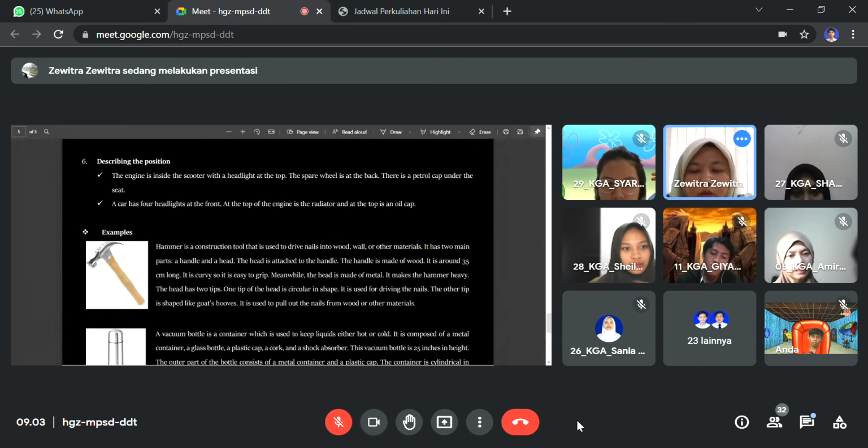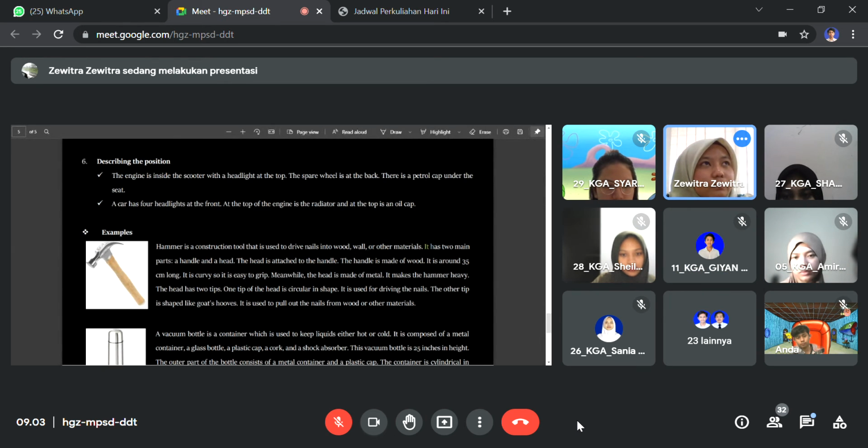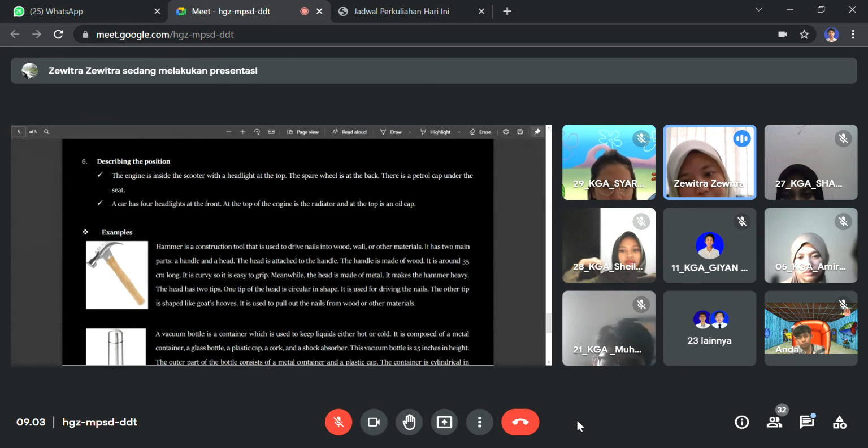So, to make it less boring, you can use yang disebut dengan pronoun. You can use it, itu pronoun. Atau kamu juga bisa menggunakan kata ganti seperti this tool. You can also use this tool. You can also use this equipment.